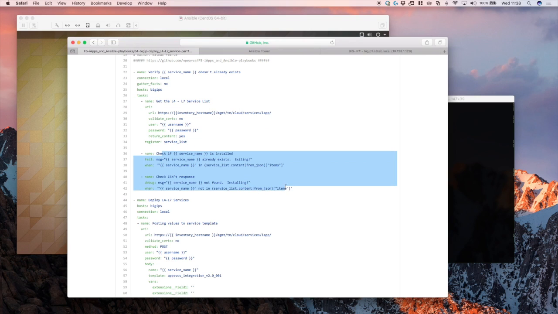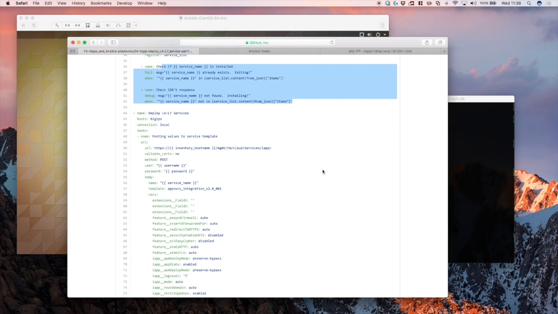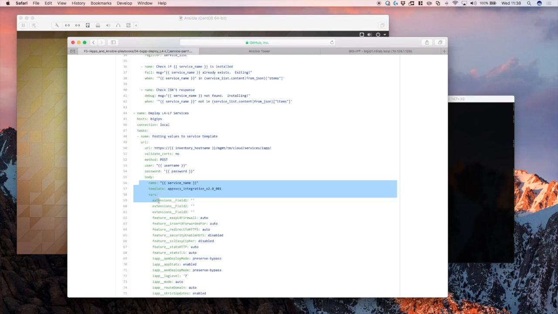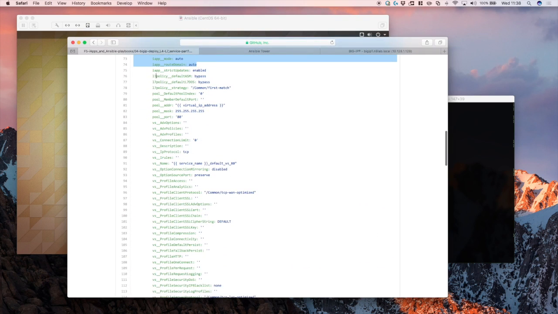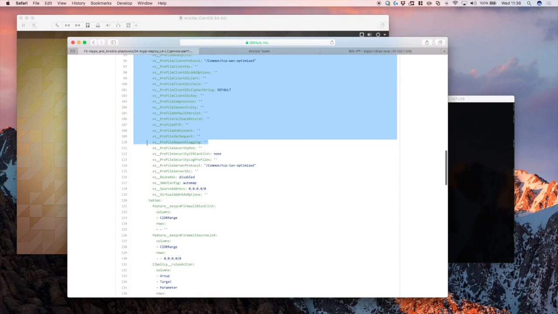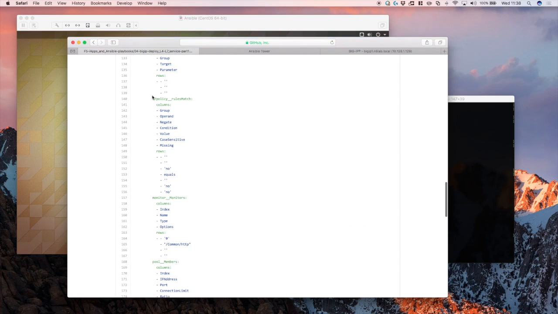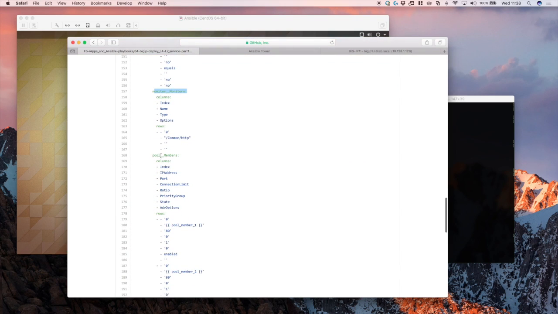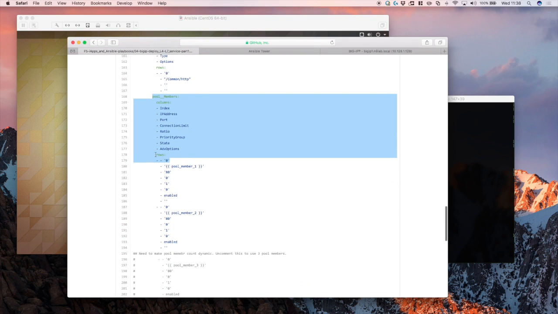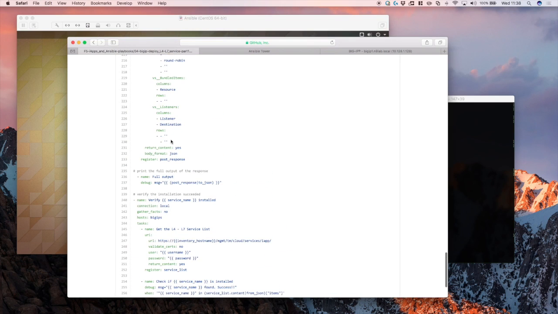First thing is just check, did we already run this one once before? Maybe we need to specify a new unique name. Then we do the deployment. Now remember in our earlier example, the body was literally just a single long string for the post we did to the auth token. Well, now the body is significantly longer. These are all the variables we're going to send to our service template we just installed. And then within that, we've got tables, and then policies for various things and monitors, and then the pool members. Add in pool members variables. I mean, it's the complexity. And here's the end of that payload.